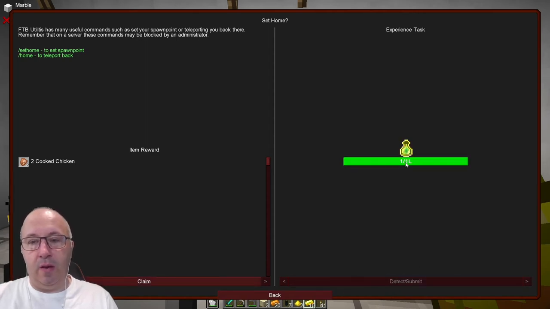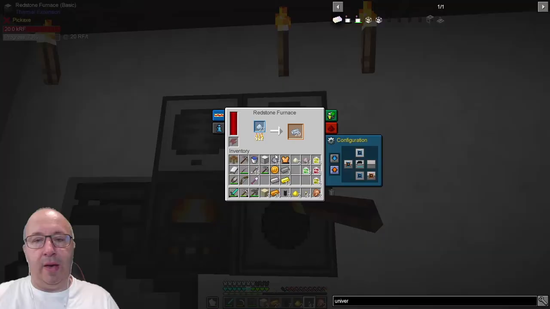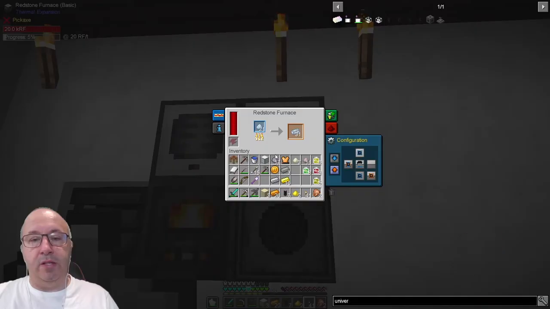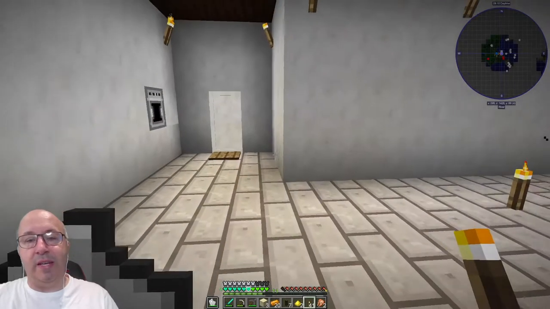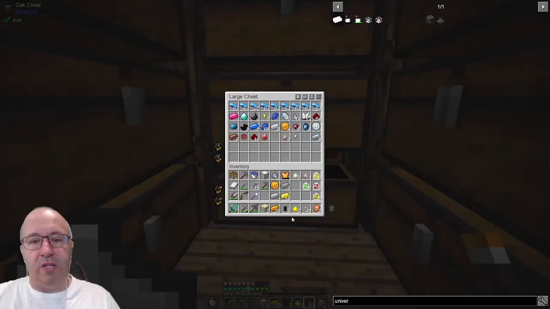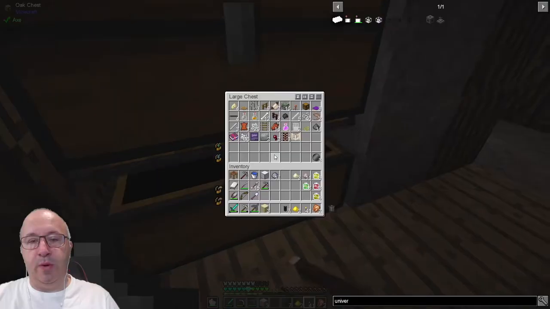Experience task. 0 of 1. We've done it. Hurrah. Claimed chicken. We've got some chicken now. Right, there we go. We need to put away all this stuff that we are permanently doing. See, that's good. We've got nickel now, which I can smelt into nickel ore as well. That's going to take some time to do. So let's dump off the stuff that we've got. We are going to need to look at some kind of storage system, because, sweet lord, this is not an ideal situation. More gold I need to smelt. Let's put you in there, I think, for the moment. Let's put you away in there.